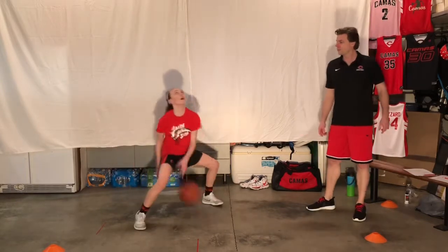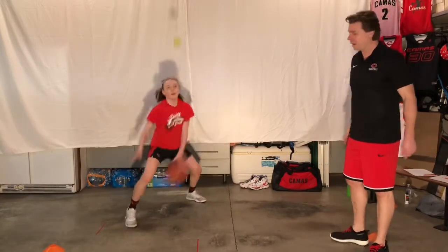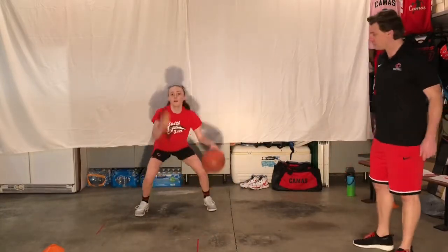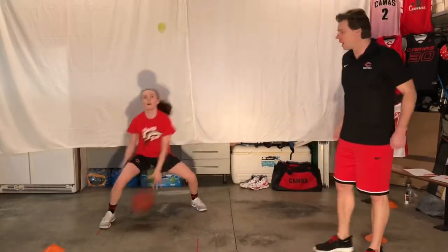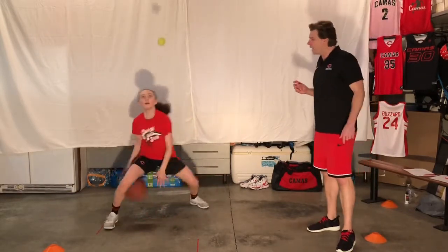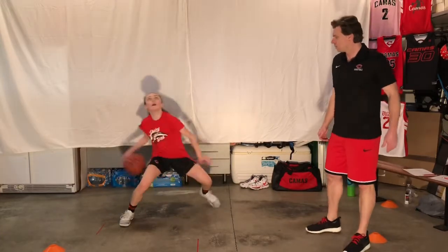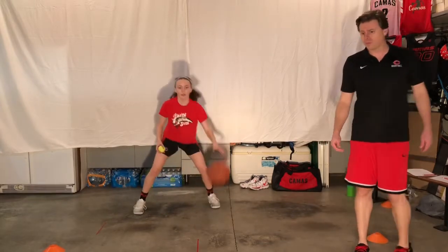Good. Make sure you get those legs wide. Make sure you get those hips low. You guys all should have my voice in your head every time you go to get low. Wide base, low hips, every single time. Good, good, good. 5 seconds.